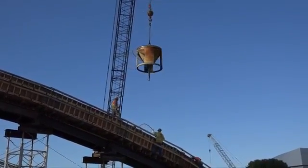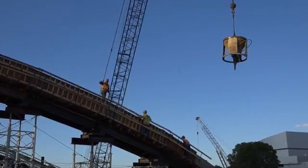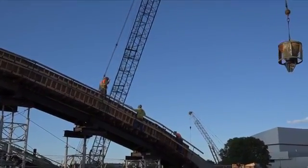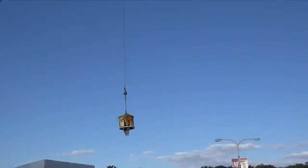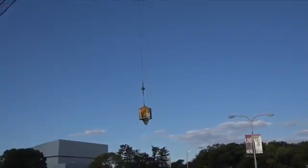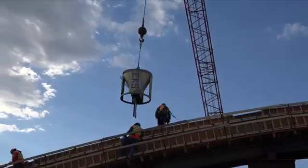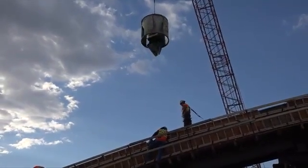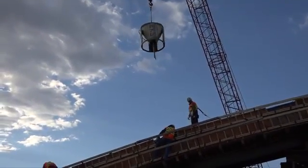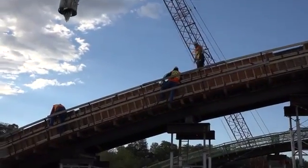On September 29th, 2017, the workers poured the concrete for the north arch. They had placed wooden forms around the green reinforcing steel. Two cranes lifted two enormous buckets, one from each end of the arch. Each of the buckets was filled with concrete from very large concrete trucks on the mainland.